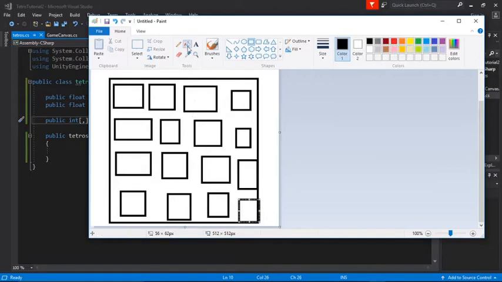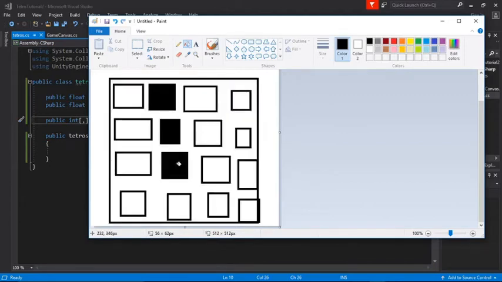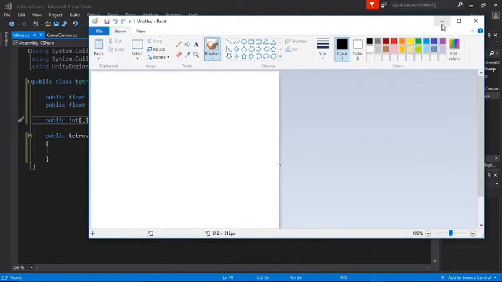So let's get our paint bucket. In order to render the I piece, we can color this, and we have an I piece. To make our O piece, we can decide to give this a color like this. To make our T piece, we can color like this. So it's basically a 4x4 grid of integers ranging from 0 to 1. 0 means there is nothing there. 1 means there is something there. Okay.